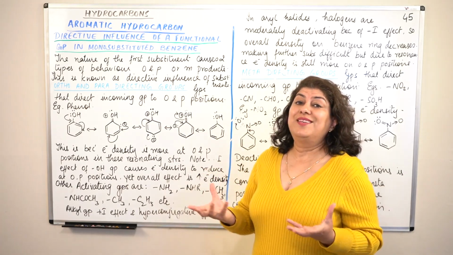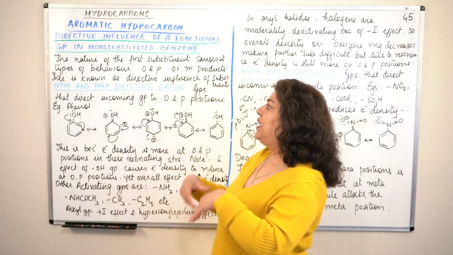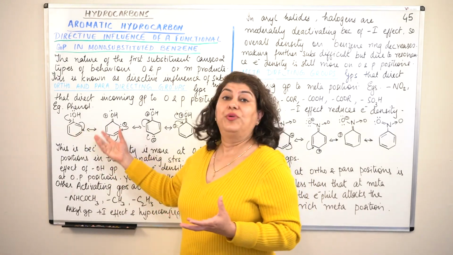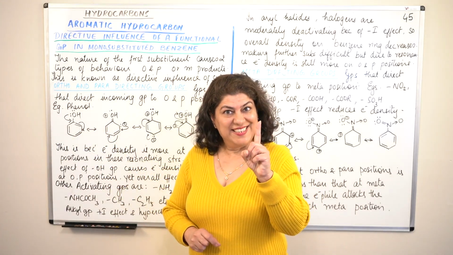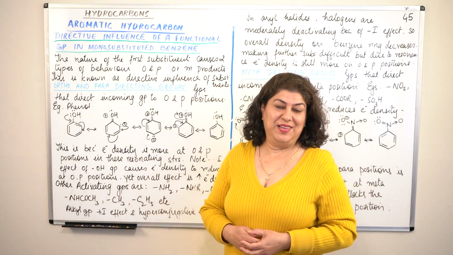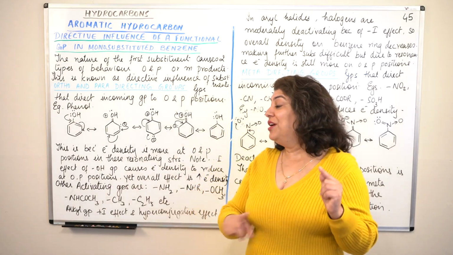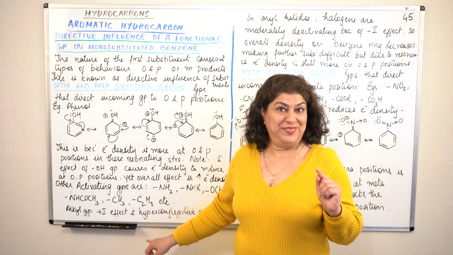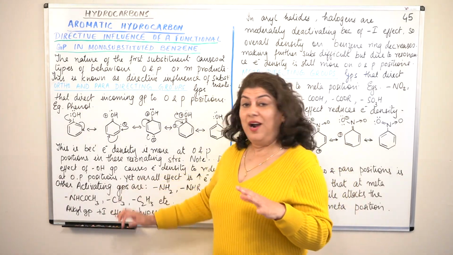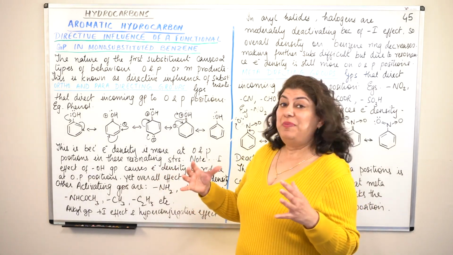Now carbon does not have any lone pair of electrons, so such a situation is not seen where carbon can donate a pair of electrons to the ring and thus become an electron donating group. Yet methyl and ethyl groups do donate electrons. How do they do it? By another effect which you have studied in the previous chapter, which is hyperconjugation. So alkyl groups, since it is carbon, have a plus I effect.